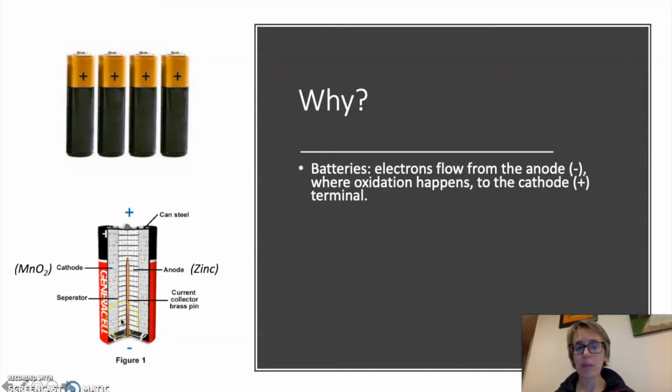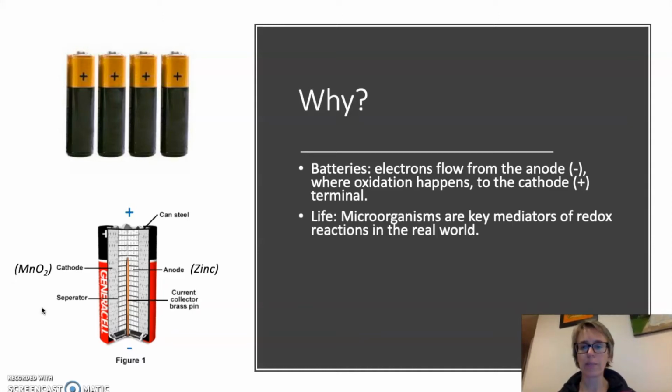If we break open a battery, what you can see is that in a typical alkaline battery, the anode is zinc, just like in the cell that we were examining in this lesson. And the cathode is a different material, manganese dioxide often. A little more complicated than our voltaic cell with just two beakers and some wires, but it's a portable source of electricity, which is really important.